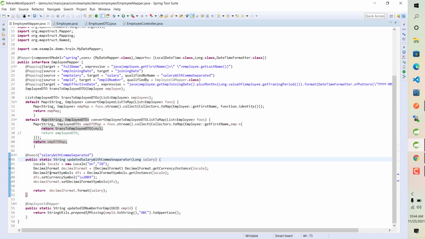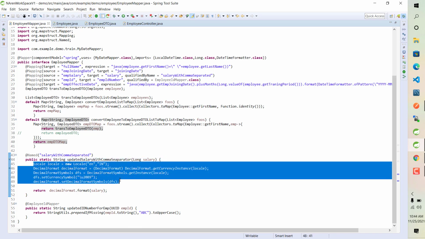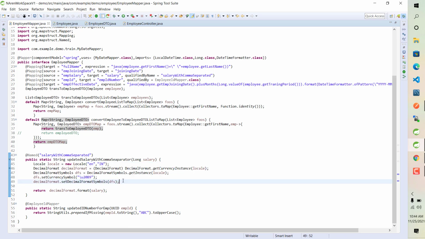So it goes inside, and I have written some customization for my purpose. If it is 56,000, that makes no sense, right? We should make it 56,000 rupees, or else dollars, something like that. So I have kept it Indian locale, so it will come, you will see. And this is the use of qualifiedByName, so it will search with qualifiedByName.